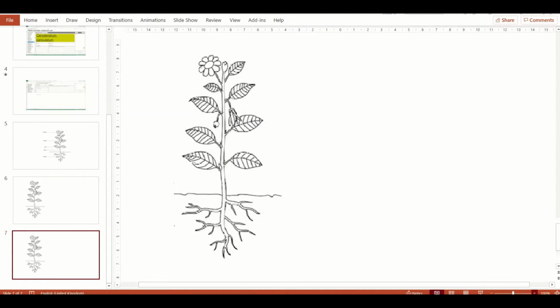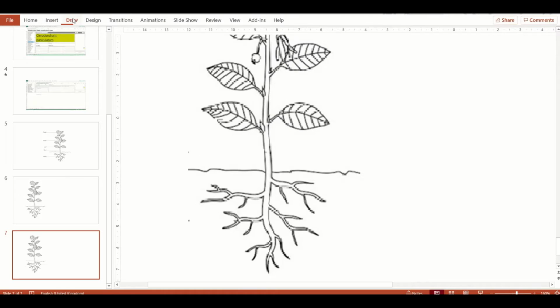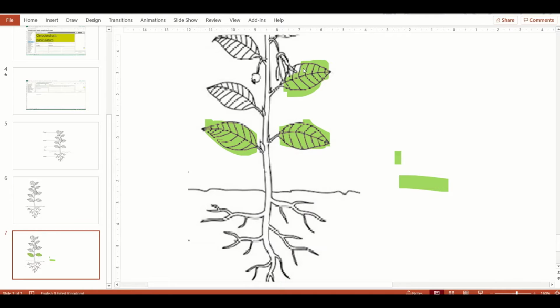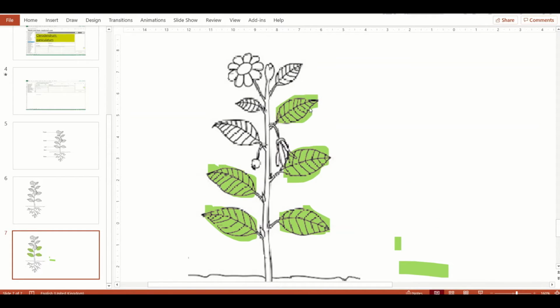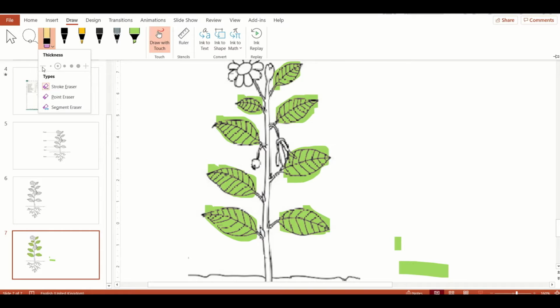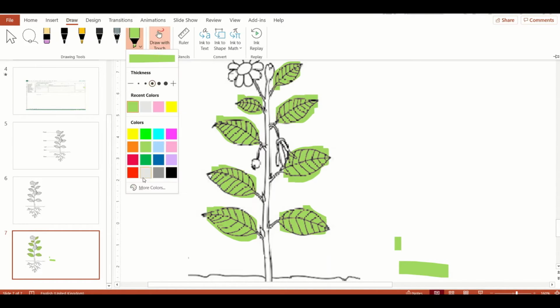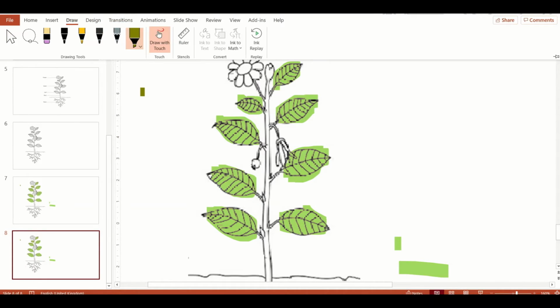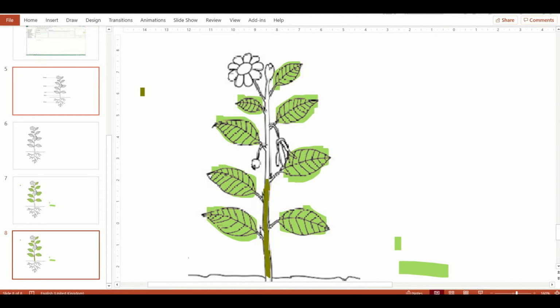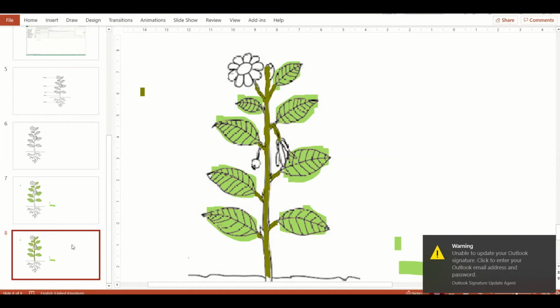Basically what I'm trying to accomplish is to have this dynamic visual in Excel that for every species selected, the part of the plant that is used will be highlighted when that plant is in focus. And I'm using the draw function. This is an Office 365 version, and the draw function enables you to make markings with different colors. And the beauty of those markings you create, whatever shape they fall into, is that you can select them.